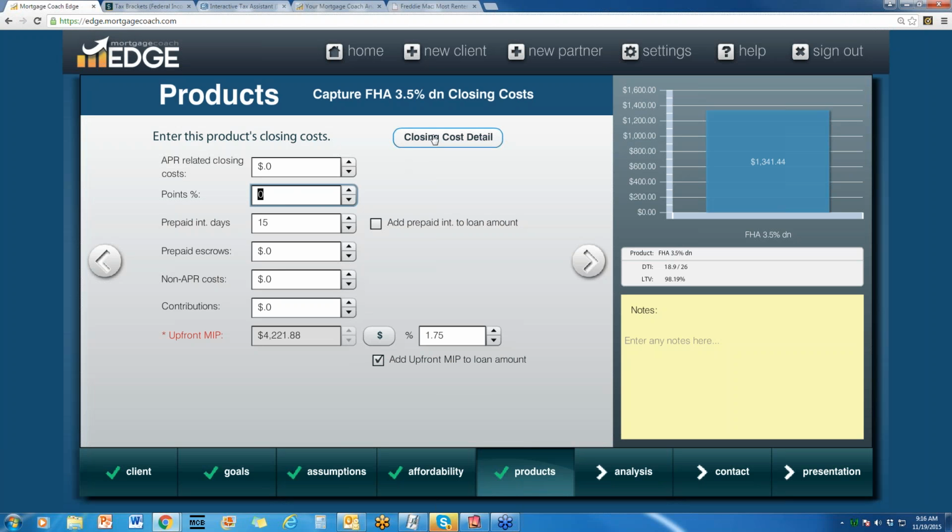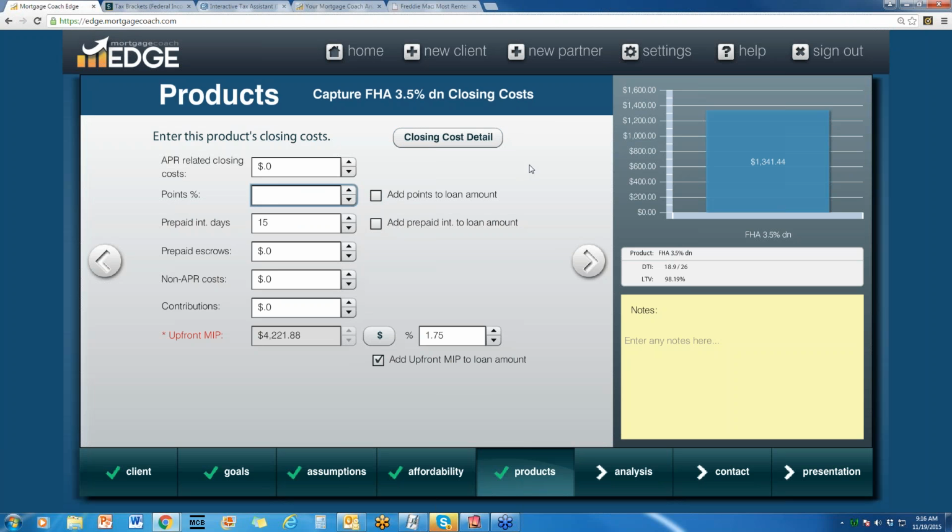Points. Before we go into the closing cost details, let's go ahead and discuss points for a little bit. So with that field, you can always put in your points as a positive. If you hover your mouse over it, you can see how it displays that dollar amount. You can also show negative points. So if I go ahead and place in negative 0.25, say you have a rebate, you could go ahead and see how that negative number is. So I want to point that out as in points.